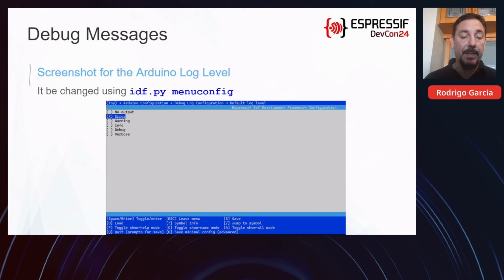This is the menuconfig screen, so you just select Arduino configurations, you go to the debug log configuration, the default log level, and you'll see this screen. You can select one of those levels, which means no output at all, error messages only, warning messages, info messages, debug, and verbose. You just go out, save it, and build your project if you need.